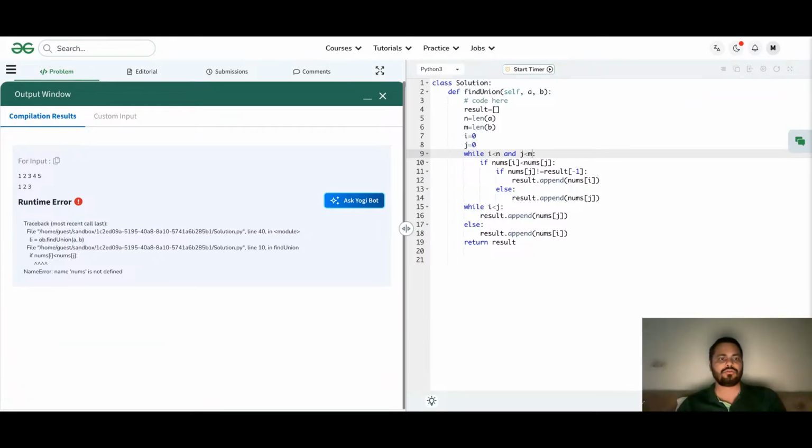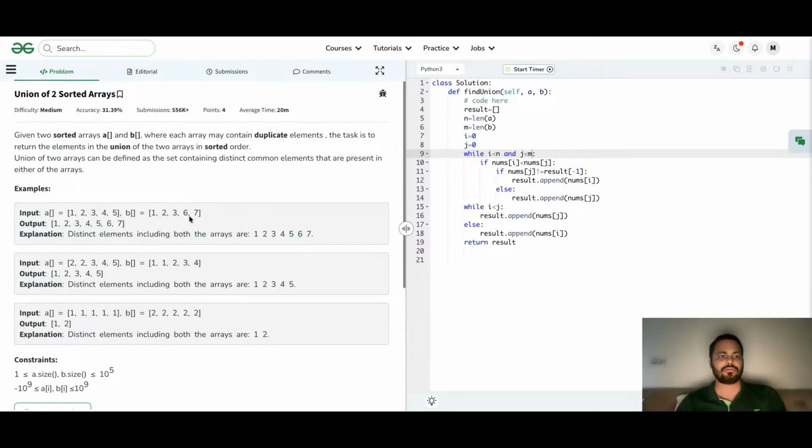So let us try to dry run it. First, while i is less than n and j is less than n, that is okay.